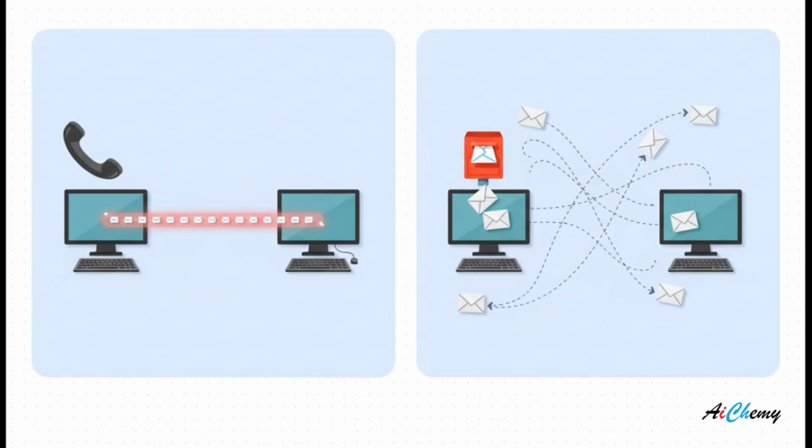The secret sauce for TCP is that it's connection-oriented. Think of it like making a phone call. You establish a connection by dialing, you have your conversation, and then you hang up. It's a confirmed two-way street. The other approach is connectionless, which is more like dropping a postcard in a mailbox. You just send it and hope it gets there. That's for things where speed is everything and a few dropped bits don't matter, like in live video streaming or online gaming. But for things where every single byte has to be perfect, like a web page or a file download, you absolutely need a connection-oriented protocol like TCP. It's all about using the right tool for the right job.